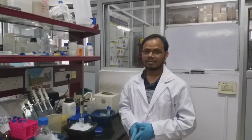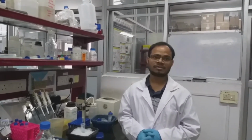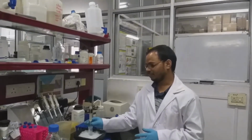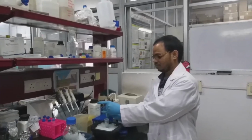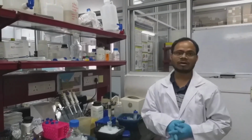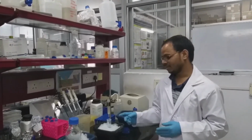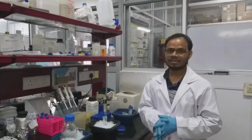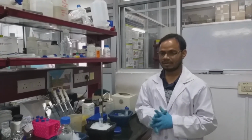After incubation with beads, we have to follow another 3 steps to get the purification done. First, after the beads are taken out from ice, you have to remove the outlet so that all the flow through other than beads will be taken out. The next step is we have to wash with the equilibration buffer. And the third step is we have to elute the His-tag protein using imidazole containing buffer.